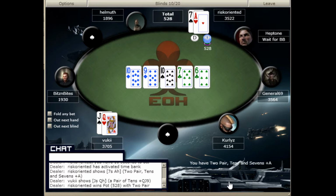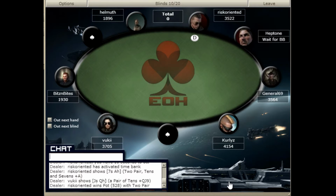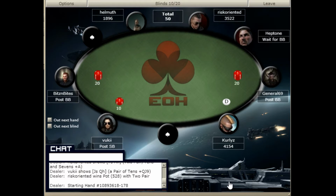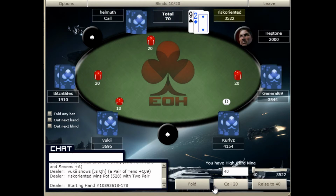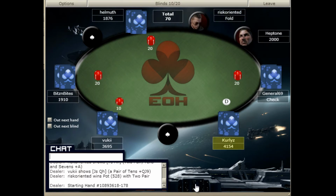And we do take it down. He had Jack Queen, but see, he wouldn't have called if we'd bet, so we wouldn't have made any money from betting. So we played that just right all the way through. We called him on his draw, and we bet to prevent his draw from coming in. And then on the river, when he didn't have any more cards to draw to, we just checked it down instead of bluffing his queen high out of the pot. If we'd bet there, of course he would have folded, we wouldn't have made any money.